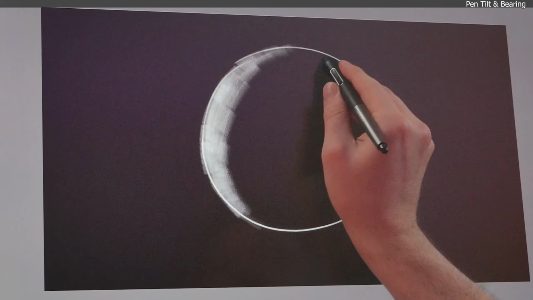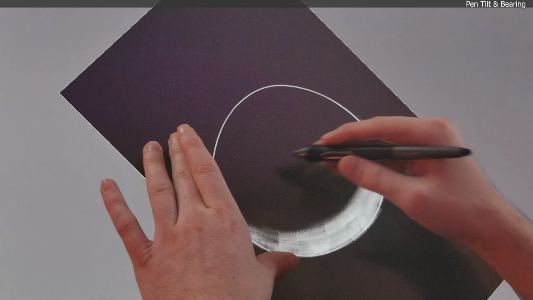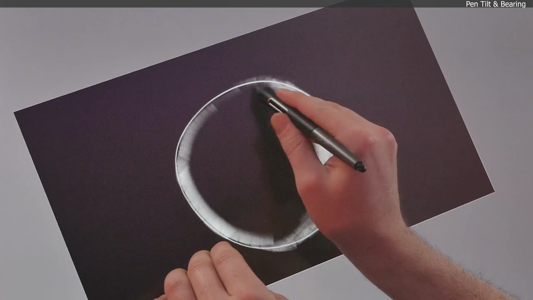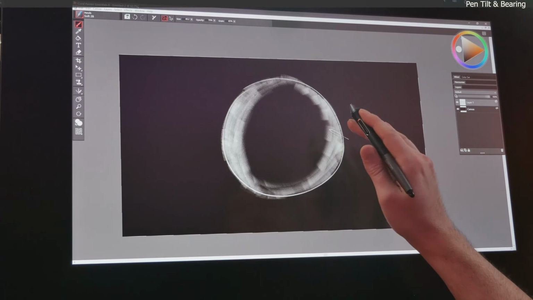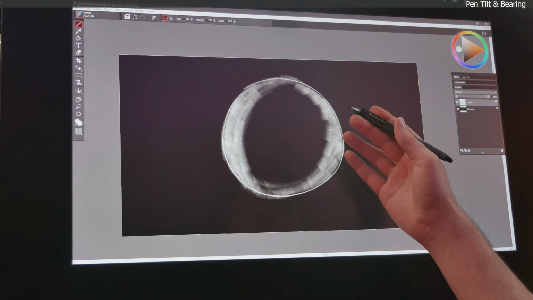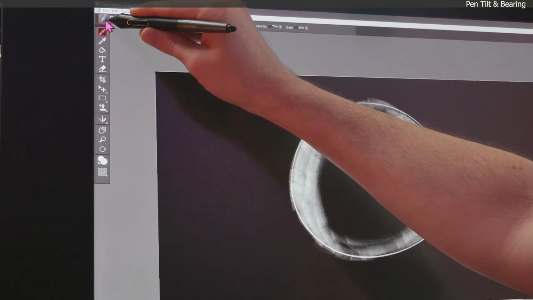And this is some of the best tilt support there is. And of course, if you wanted to, you can rotate your canvas, get to more comfortable angles there, and shade this however you like. Not all brushes can support pen tilt, but the ones you would expect to should. That would be primarily pencils and other types of hard media. Let's take a look at another type of brush.